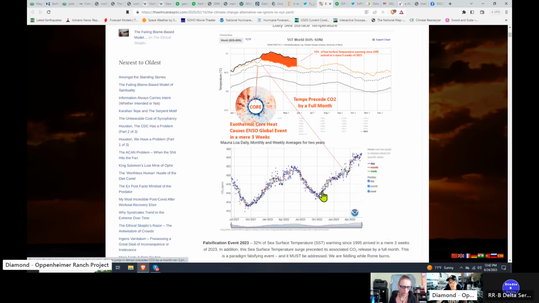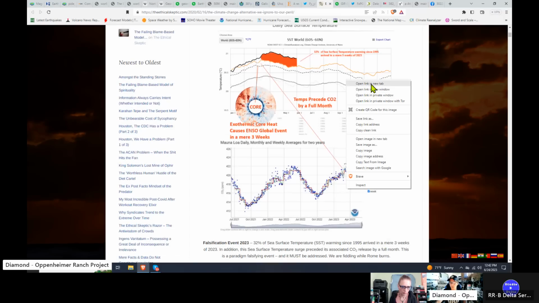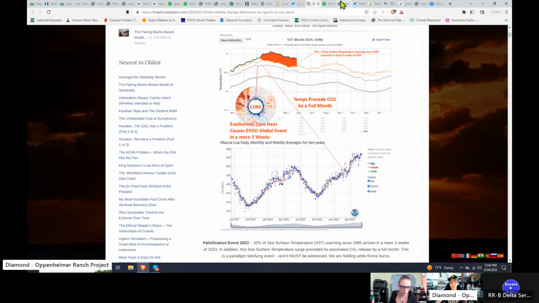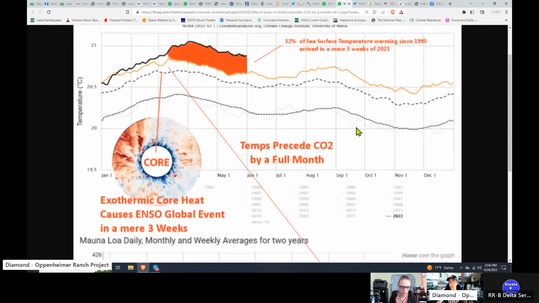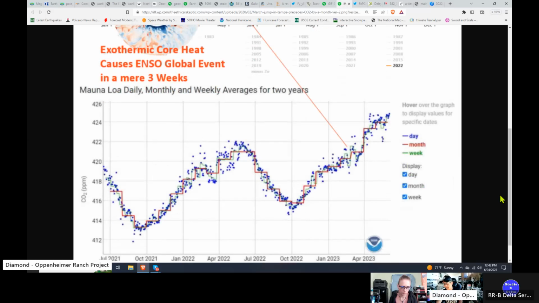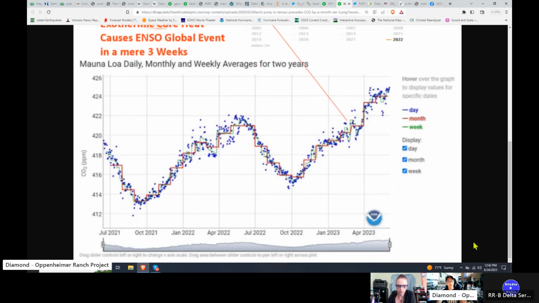Yeah, and more importantly, just in this graph alone, we should talk about this because it basically disproves climate change in an instant. We've got these rapid shifts. So you're looking at the CO2 parts per million from Mauna Loa, which is the standard used worldwide, and you can clearly see that the Earth breathes.